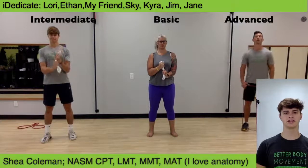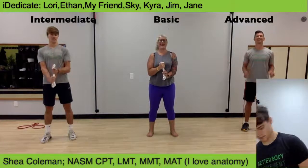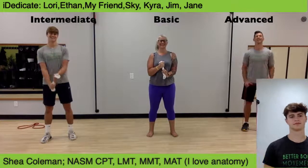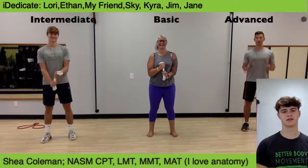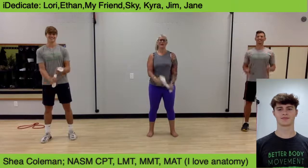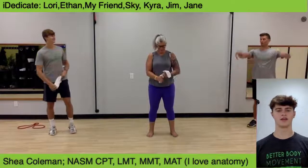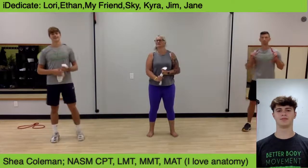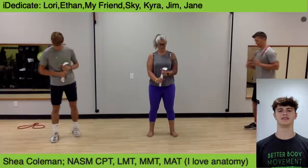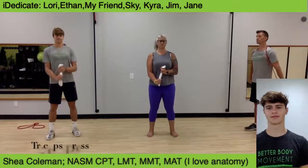All right, switching to the other side. Elbow staying in the same location while you're doing this movement. Three, we're almost there, two, one. Good transition job to tricep press down. All right, last down, one of round three. Keep on pushing. Remember, find a good pace for yourself to stick to. Three, even when you're getting tired, two, one. Tricep press down.